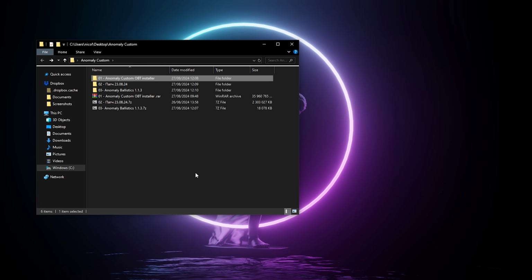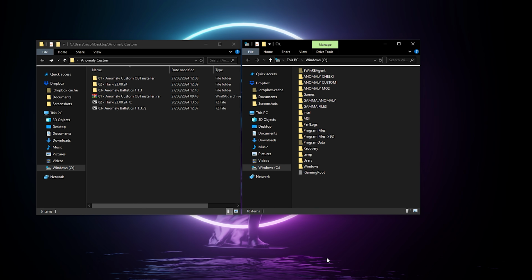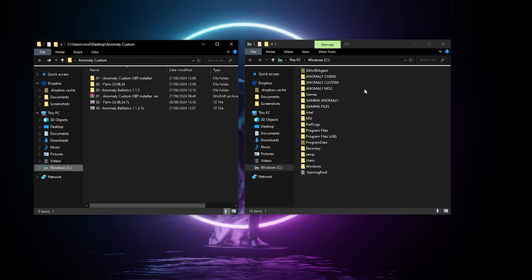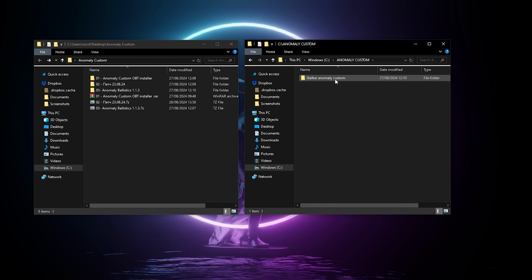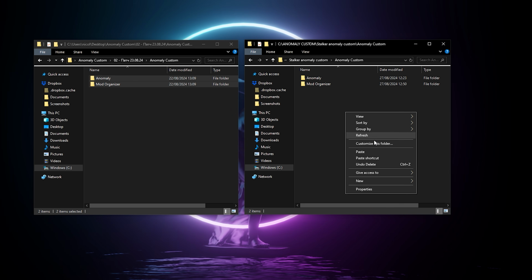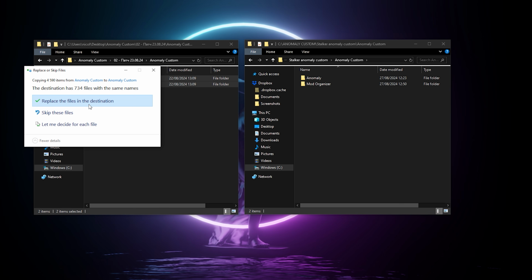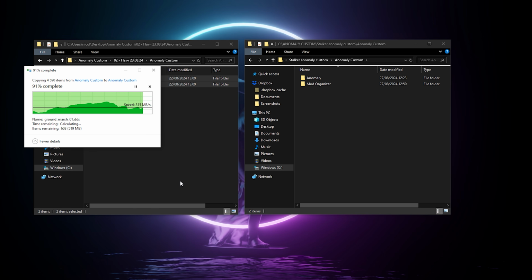So on the left, I have all the downloaded files, and on the right, the game folder where we just installed everything. In the game folder, we're gonna go until we reach the Anomaly and Mod Organizer folders. Then we're gonna go to the patch, copy these two same folders, and paste them in our game folder. You should have a prompt asking you if you want to replace files, say yes. If you don't have this prompt, you probably copied stuff in the wrong place.